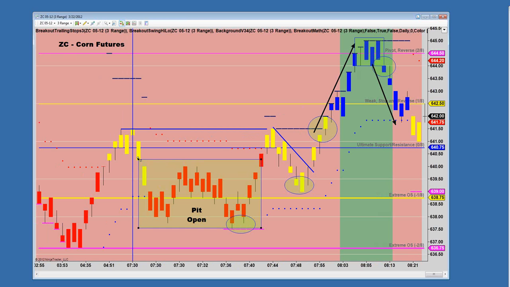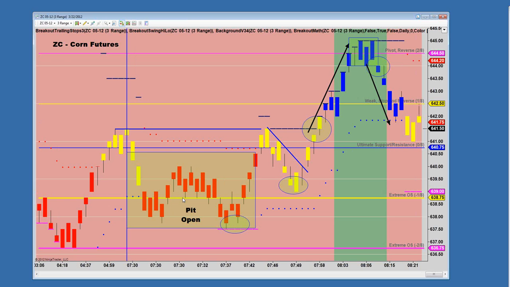In fact, let me extend this box out a little bit more so you can see. See the shotgunning of bars you get right at 7:30? All these bars printed right at the pit open, right in here, the first few minutes. So if you're going to trade ZC or ZW, ZW also a nice little mover, keep an eye on that. If you're just trading these for the first time, I would suggest doing it in sim and just tuck it in the corner and keep an eye on it.